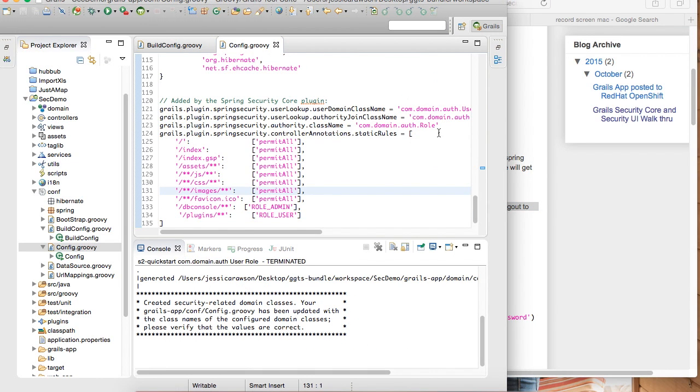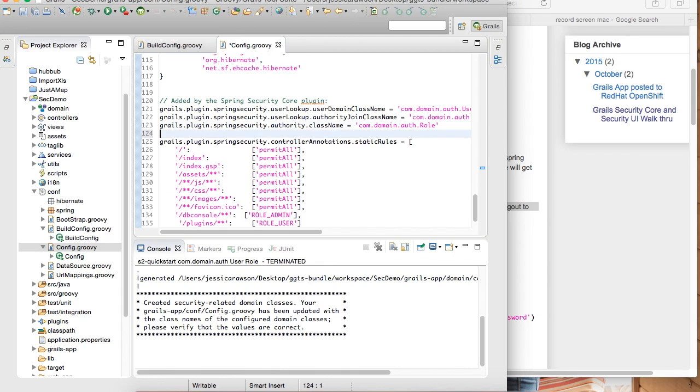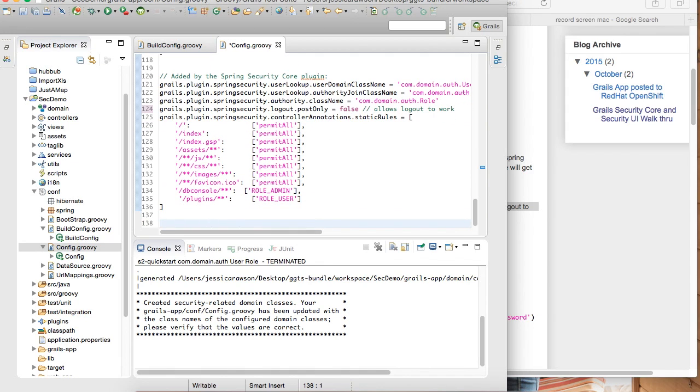What this line does, and I don't know why it's not included, maybe they'll include it in future builds, is it allows logout to work. I wasn't able to get logout to work. I was like, why? Kind of searched Stack Overflow and found out that this line needs to be put in there. So who knows? Maybe somebody can explain it that's got a brighter mind than me. I don't know. Call me pragmatic. Just do it. It works. Okay, so that's done.